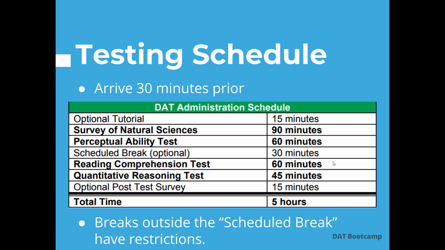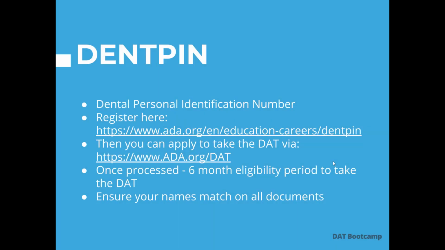Also remember that breaks outside of the scheduled break have restrictions. This means that you cannot access your locker, and all you can basically do is just go to the bathroom. You won't be able to access any study material, so make sure you don't do that, as that will be a violation.